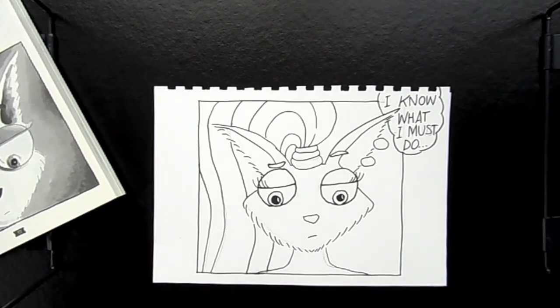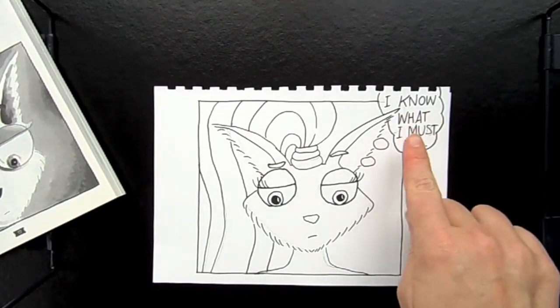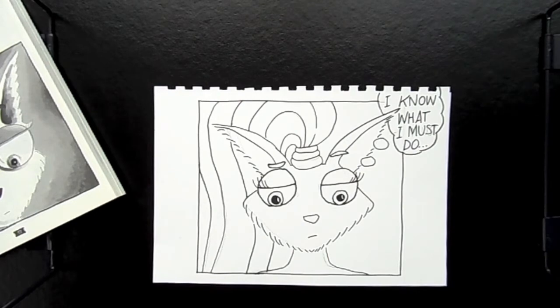Okay, so the way that I got my lettering right is I looked up how Roy Lichtenstein actually writes when he makes his artwork, and he makes it look like it's in a comic book. So I tried to copy his lettering as best as I could. It's not perfect, but it's kind of close to the way he does it.